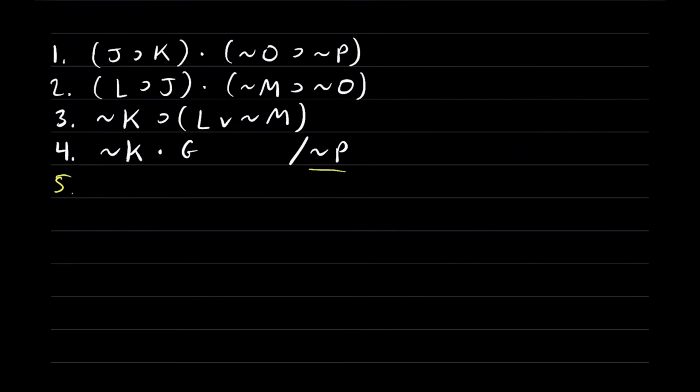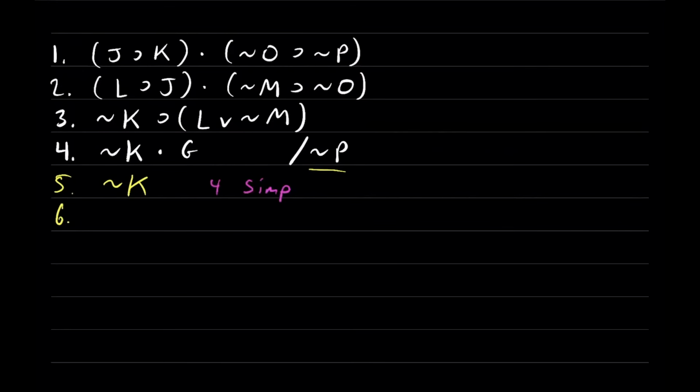There are a few things we can do, but I see one easy starting point. Line 4 is just a fairly straightforward conjunction, not K and G, so we can bring the left-hand conjunct down on its own line, not K. And that's going to follow from line 4 by simplification. Right? Obviously, if not K and G are both the case, then not K on its own is the case. Pretty easy to understand.